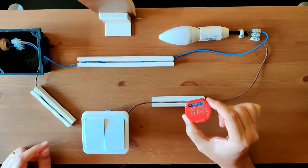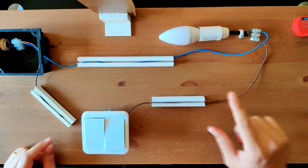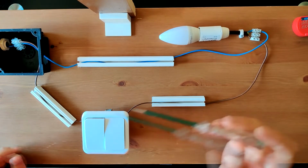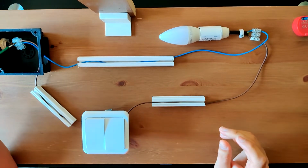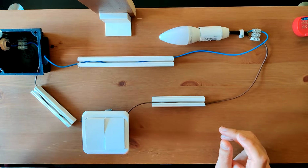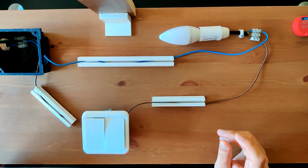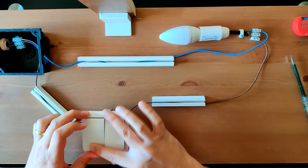Hi guys, let's start the installation of the Shelly 1PM to control a light. Safety first, so we need to check if there is current on the cables. Just check all the entrances. Be sure there's no current so you don't get any shock.